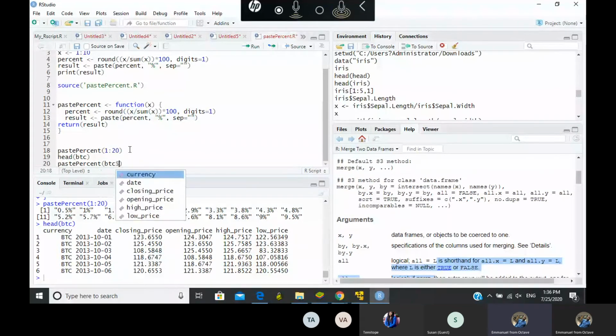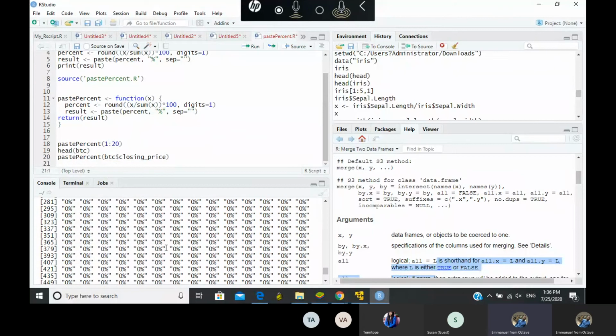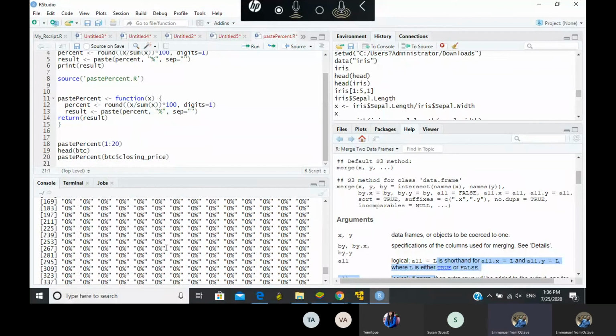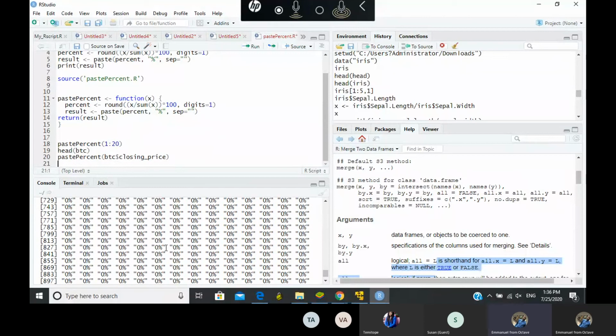So BTC, closing price. So you can see, you can only work on vectors. Everything is having 0%, 0%, 0%.